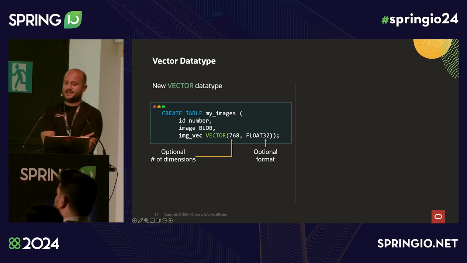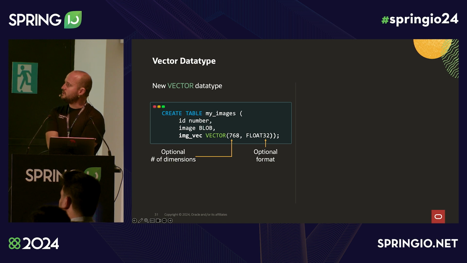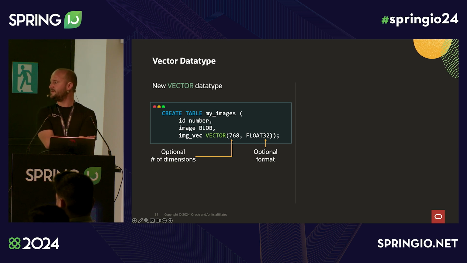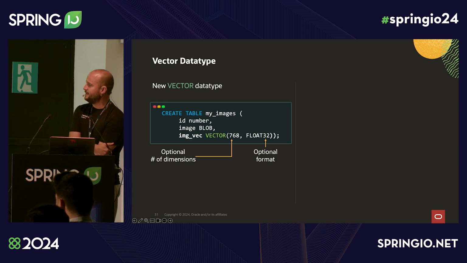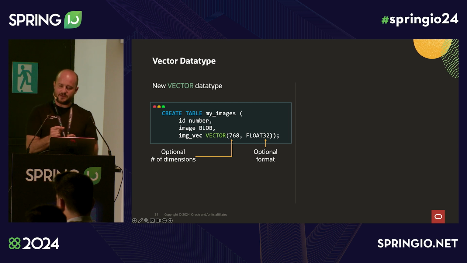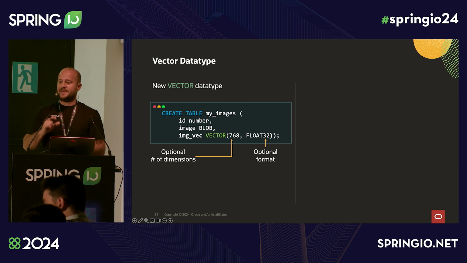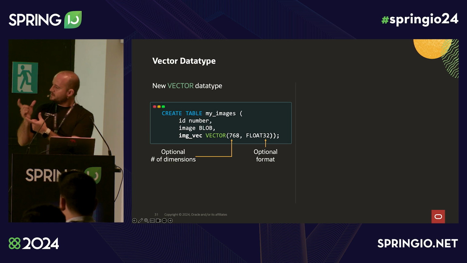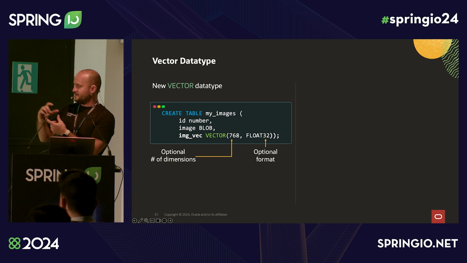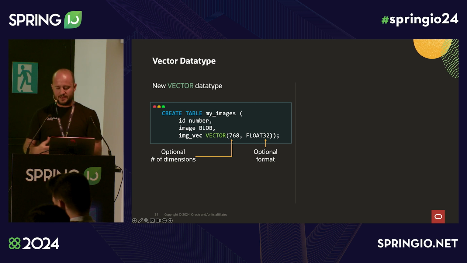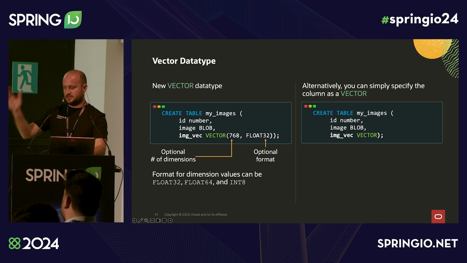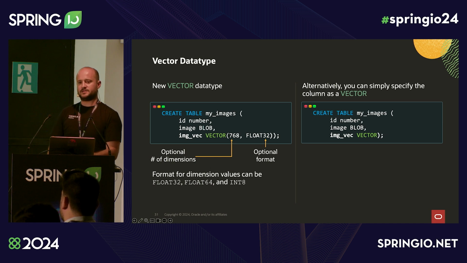How vector search is supported on Oracle database is a new data type. You can put blob, you can put number, you can say varchar, and now you can say vector. In this specific case, you go very specific. You know what embedding model, that's the part that is going to calculate the vector. So the embedding model will have different dimensions and formats. You can play around with that, getting specifically what you need. Or you can say vector, and the database will take care of that. So it's up to you.